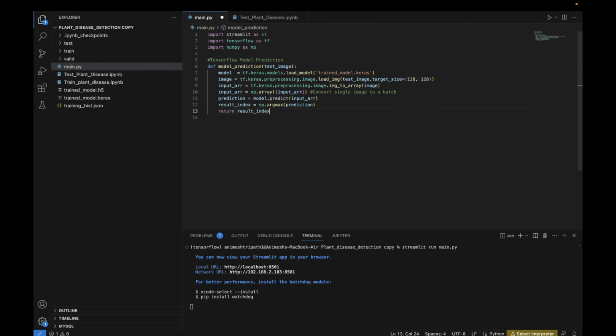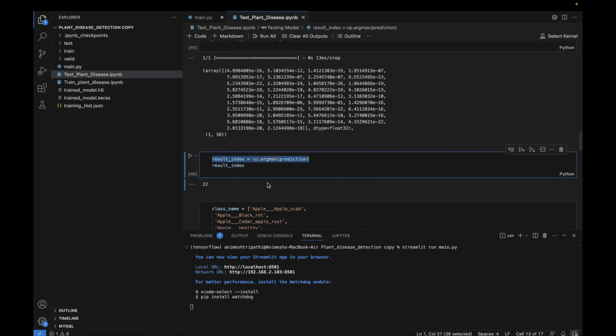Okay, so we have created a function which will take any image, and it will return the result index from the model, and it will say that the model is saying that this index has the maximum probability. So we will pass this index to the class name, and we'll get our prediction. That's what we are doing here.